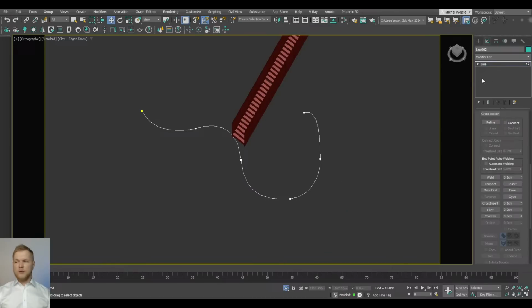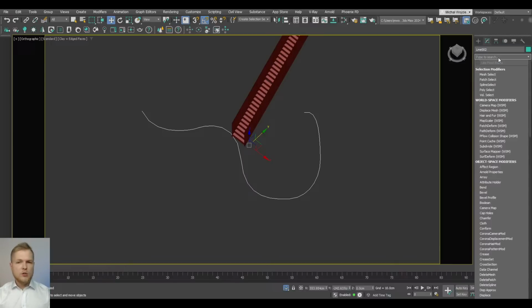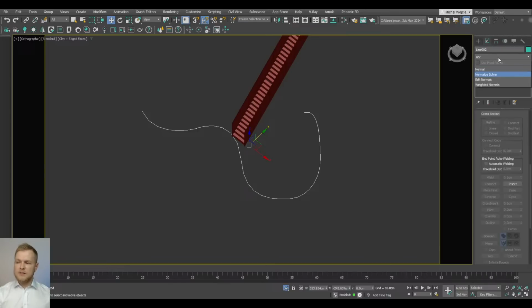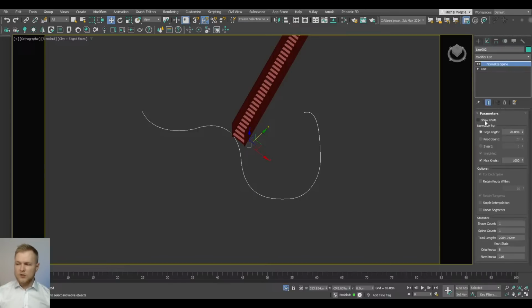So whenever you want to add your staircase to some kind of shape, or you want to create some kind of very unique arch or whatever, fancy people stuff, we can actually do it by first of all going for normalize spline. Normalization of your spline is super important, because now I've got so many knots that I can decide how, let's say, detailed my shape is going to be.